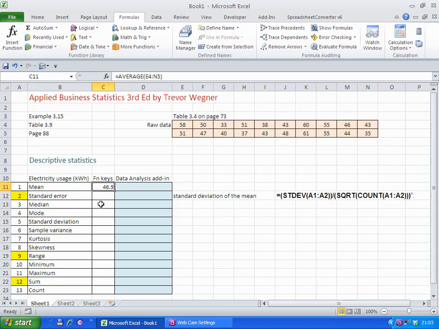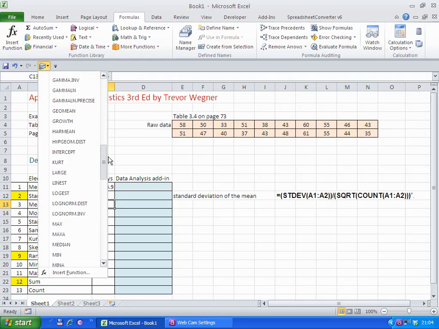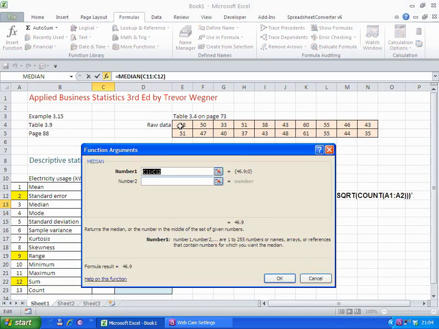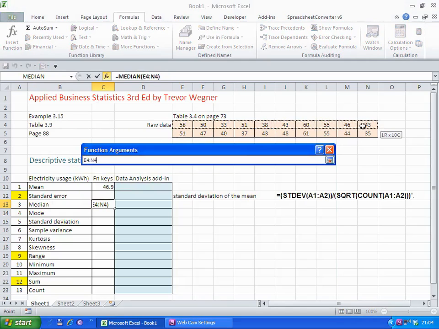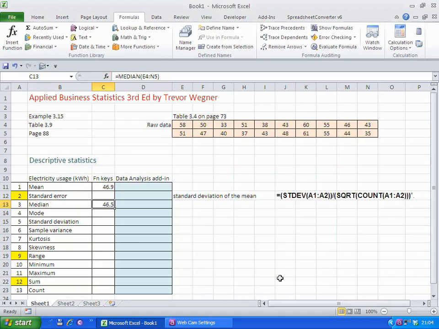Let's go to median. Click in the cell C13 in preparation to work out the median. Go to my quick access toolbar, scroll down to median. There's median. Now you need to select all the data points, so I highlight the entire table and click OK. The median is 46,5.